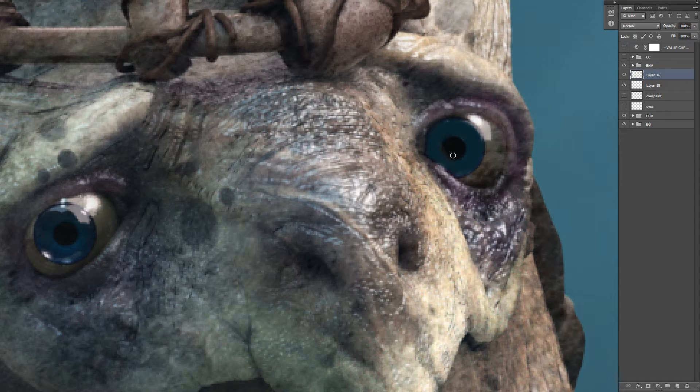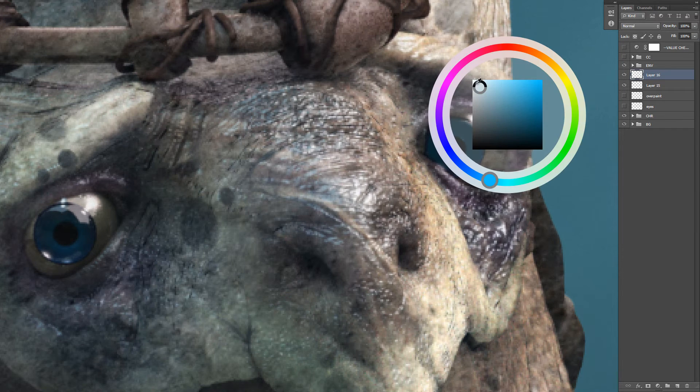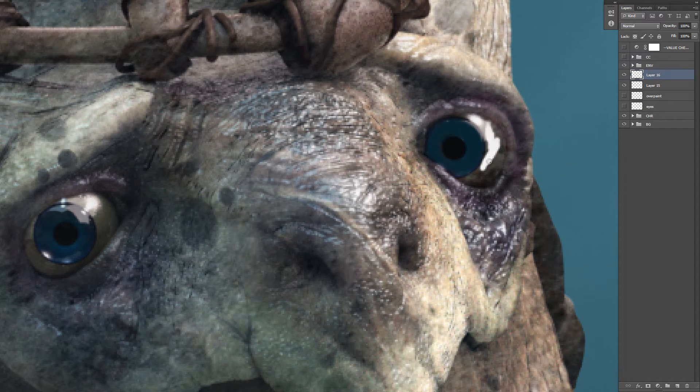So just painting the blue here — we have a clean base and then some blacks for the pupil. Make sure it's not completely black though. You want to avoid, as a general rule, completely black and completely white. One thing I see a lot with eyeballs is that people assume the eyeball is completely white — like a hundred percent. It's more oftentimes beige, totally dimmed down, because it picks up a lot of light from the environment as well. Nothing is pure white — it just makes it look really unnatural and unappealing.